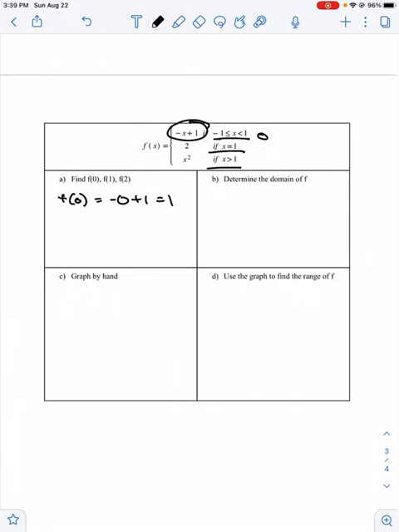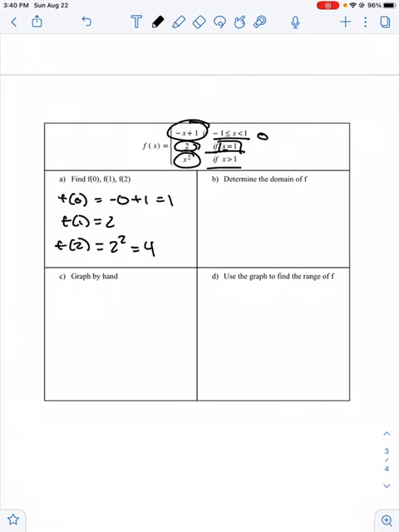Next, we're going to find when x equals 1. So the only time when we're looking at when the function equals 1 is at this second one, because our restriction is x equals 1. And so our y value is 2. So f of 1 equals 2. And then f of 2, we're going to use that third equation because it's when x is greater than 1. So f of 2 is 2 squared, which equals 4.